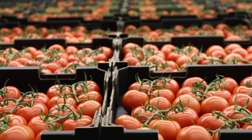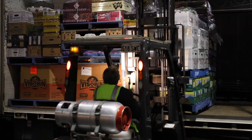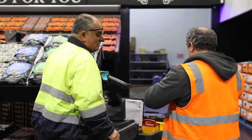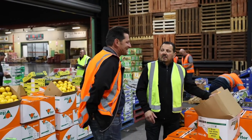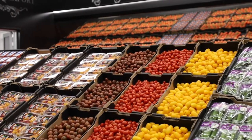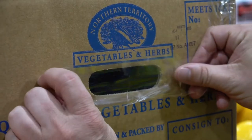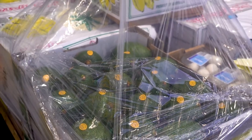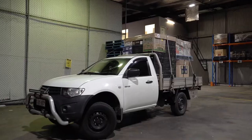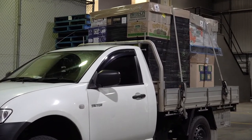If sending produce to fruit fly sensitive markets, please contact the Department of Primary Industries and Regions for advice. If you're a retailer purchasing produce at the SA produce markets, you also need to follow similar advice to make sure that produce isn't exposed to fruit fly. This includes using fly-proof packaging such as netting, plastic wrap, plastic bags or cardboard boxes which have no holes larger than 1.6 millimetres, or keeping produce sealed and secure during transport. When leaving the markets and travelling through the outbreak and suspension area, produce must remain secure.